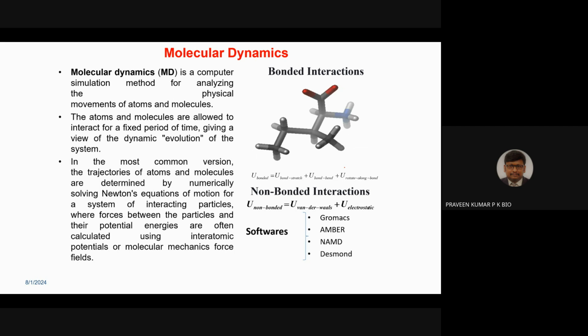So here, whatever ligand is going to dock with a target receptor, you study with respect to a period of time. You got it? In molecular dynamics simulation, we generally dock a ligand with a receptor, and you take that docked ligand-receptor complex as an input and study it over a period of time through various analyses like RMSD, RMSF, etc.